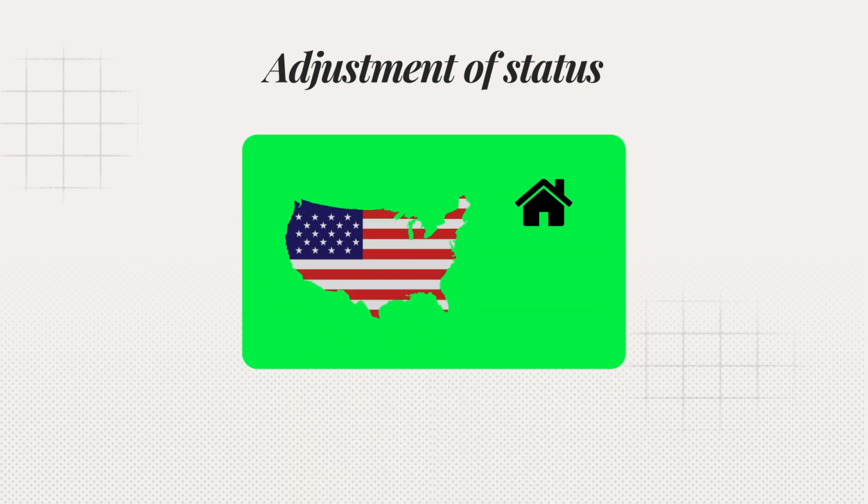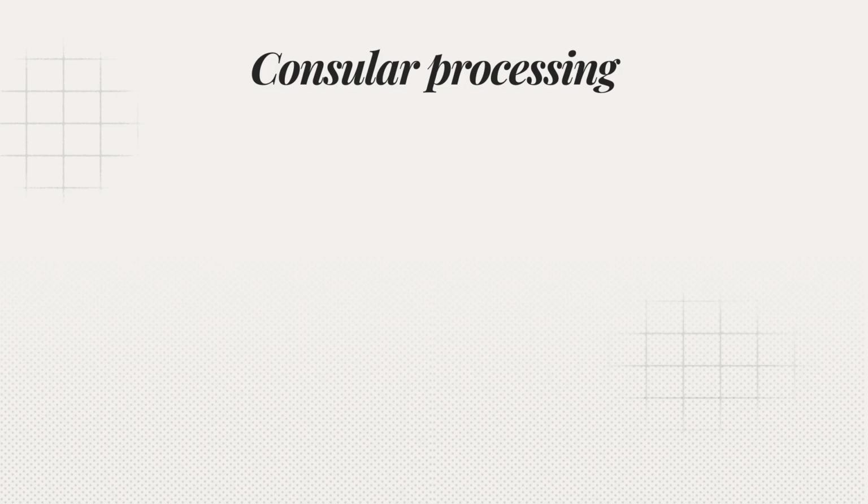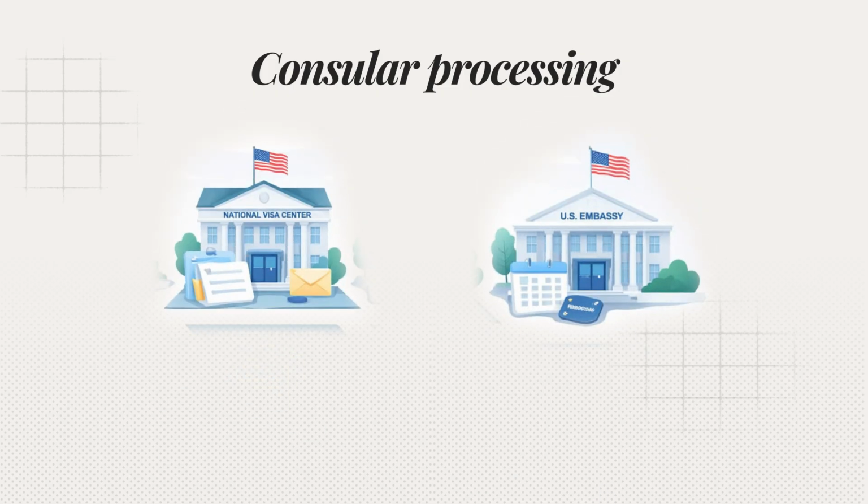which is a plus for a marriage-based case. The second distinction is the difference between adjustment of status versus consular processing. This depends on where the beneficiary, the applicant, is located. If the person who's trying to get permanent residency is located in the United States and they're eligible, which I'll explain the criteria later, they generally go through a process called adjustment of status, which is a process where they can get their green card while they stay and work in the United States without having to leave the country. Okay? Now, if the person is outside the United States, then they generally go through consular processing, which is basically the same process. It's just done through the National Visa Center and the US Embassy in their country.